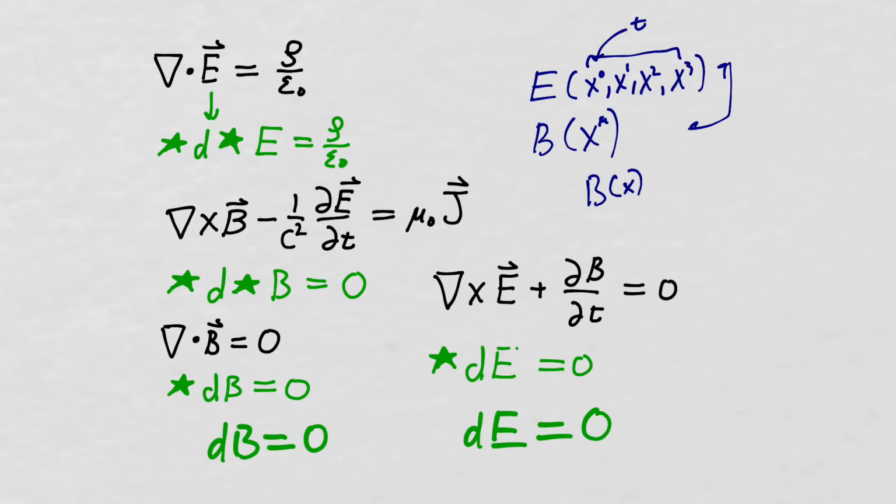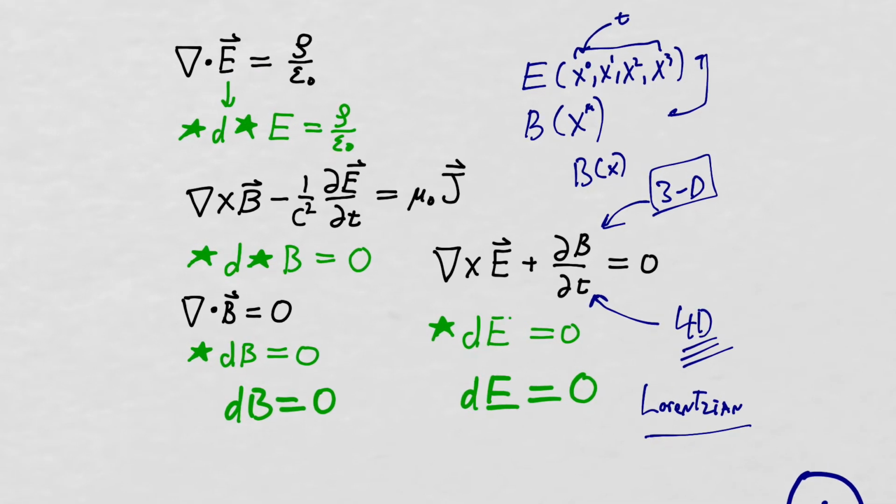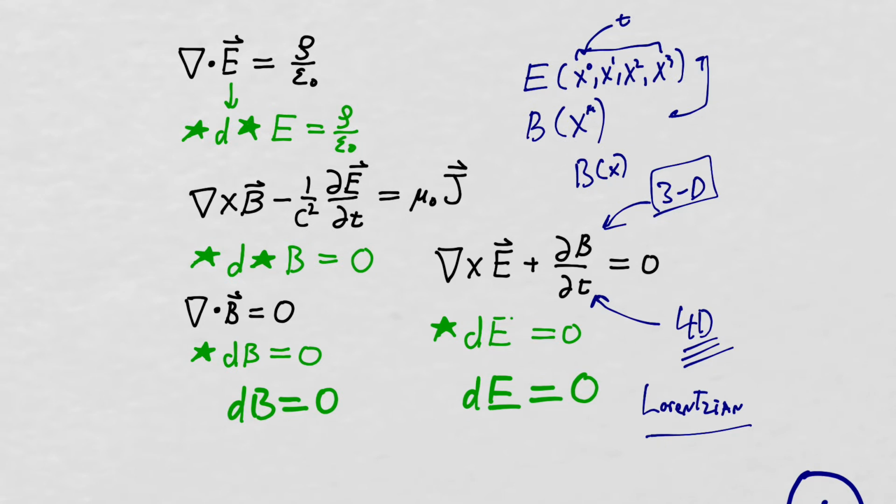We're going to have to go from 3-dimensional space, which is so standard, and which we have been using up to this point, to 4-dimensional space because we have to add this time variable. And furthermore, our metric is no longer going to be Euclidean. We're now going to have to use a Lorentzian metric. Not a big problem, but we have to make sure we keep track of all that. So we're going to tie everything together into a 4-dimensional structure so we can include time, and then we're going to determine how to create Maxwell's equations that way.